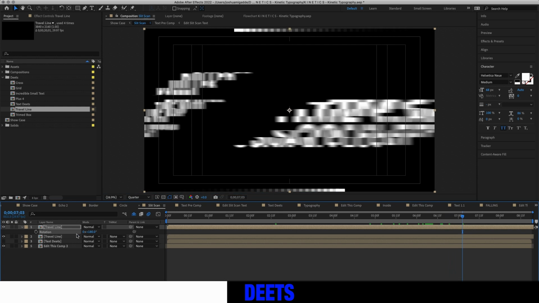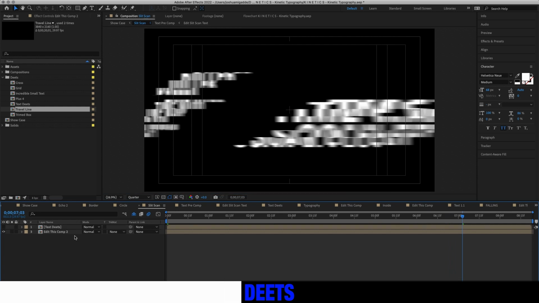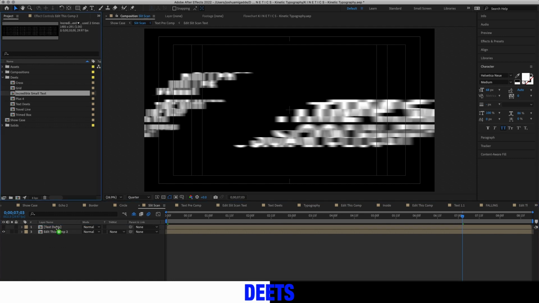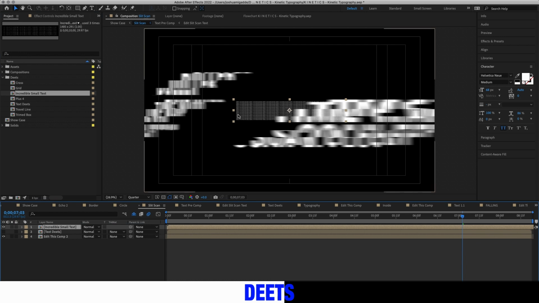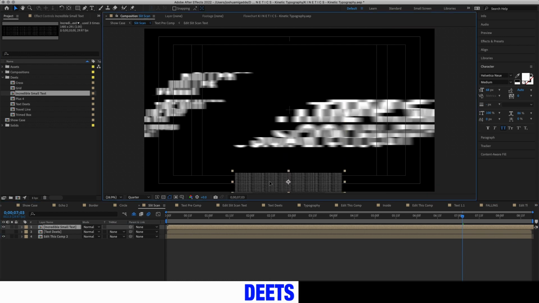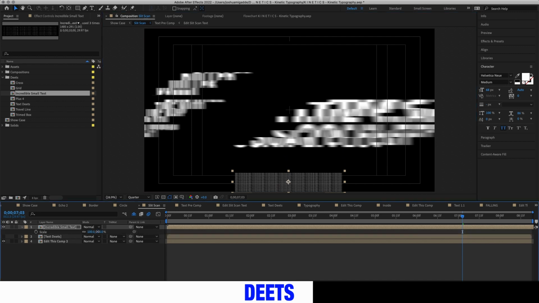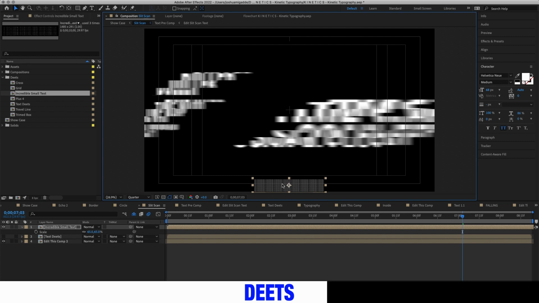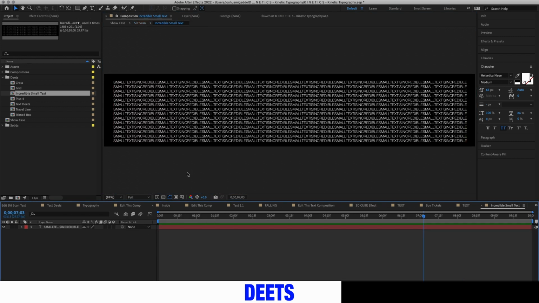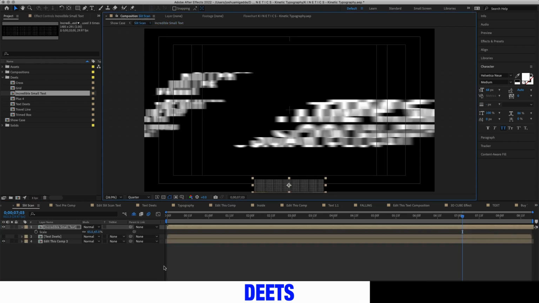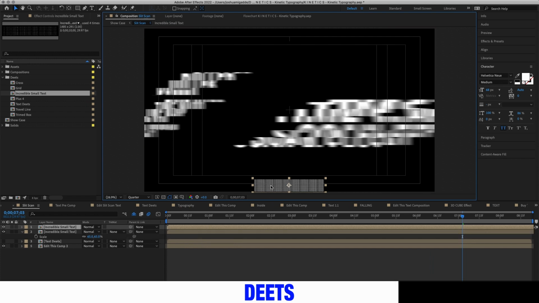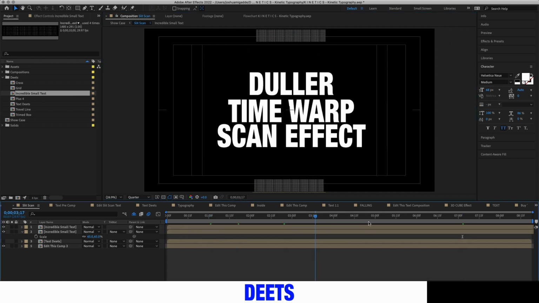You can do anything you want with this. Just throw them on any layer, throw them in any composition, and it will look nice. With incredibly small text, if I put it there, it's going to be something like that. All I do is drag it all the way down, however I want. I can make it really small, and I can duplicate it if I want. That's how it looks. If you want to, you could edit the text, though I wouldn't really want to do that. And if I want to, I can edit the text and duplicate it again and send it all the way up. So it just makes it feel like I have more content on this.